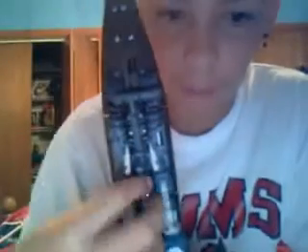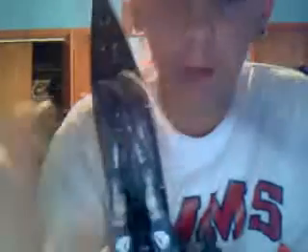First what we're going to do is take the gun and pop it off. Then open up his hands, because he's actually holding his cane. Take it, pop it out of there, straighten that out, pull the cane — this will be his gun, and it fires a missile. It does fire. I don't want to fire it because I don't want to lose it. I think it looks better just as a machine gun without a big missile in it, but I'll keep it in there for the heck of it.